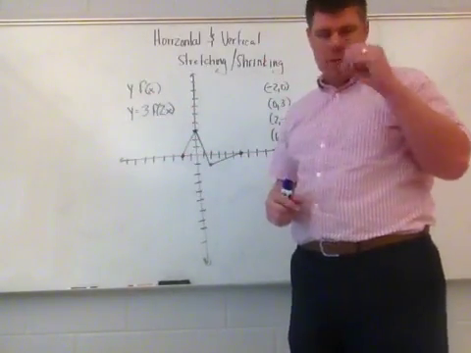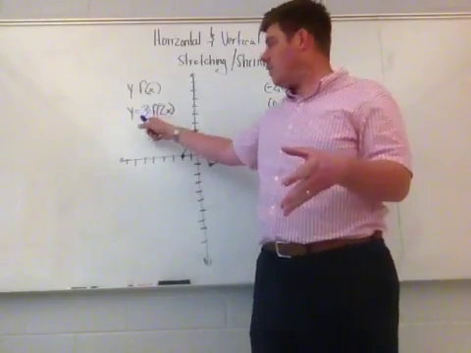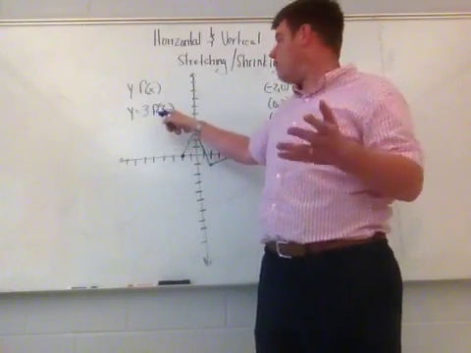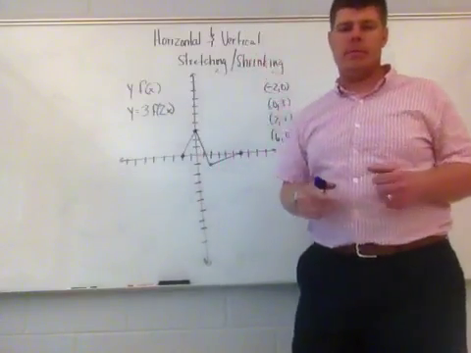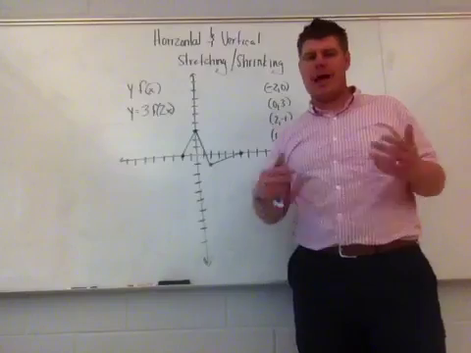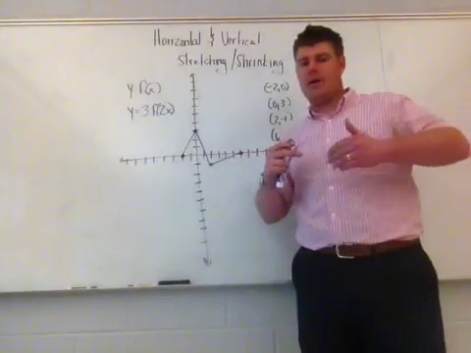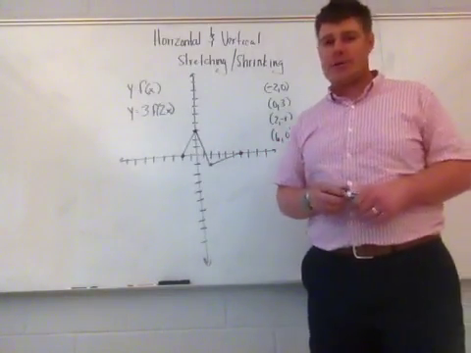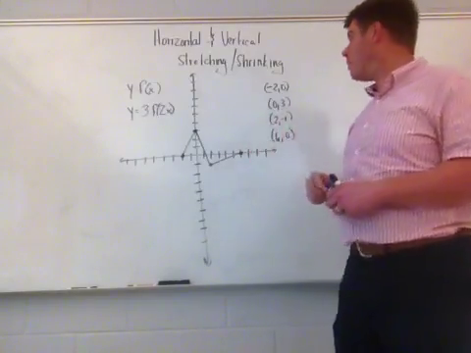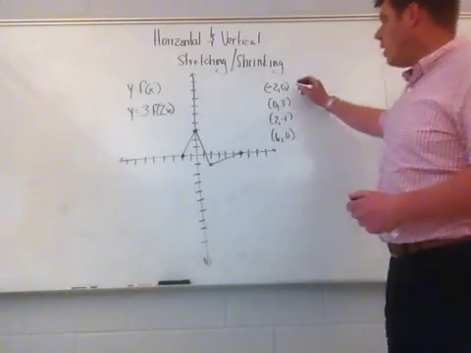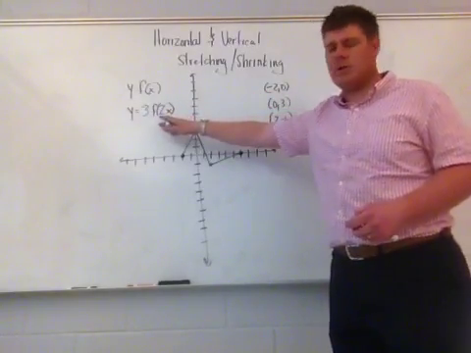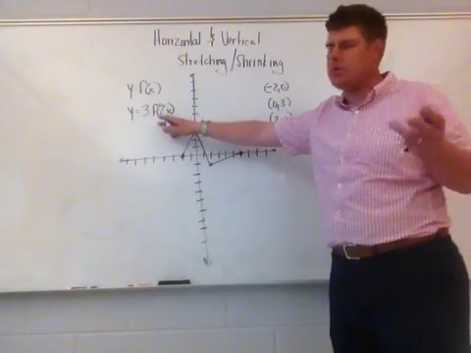And now I want to look at what the graph would look like if I multiplied the function by 3 and I had a doubling of my input. Okay, so what I want to talk about here is that in the last two videos I talked about stretching horizontally and stretching vertically. I'm just now doing the same exact thing, except I'm going to keep my coordinate pairs together. So what this implies is that I'm going to be multiplying the y by 3 and I'm going to be setting up my 2x.